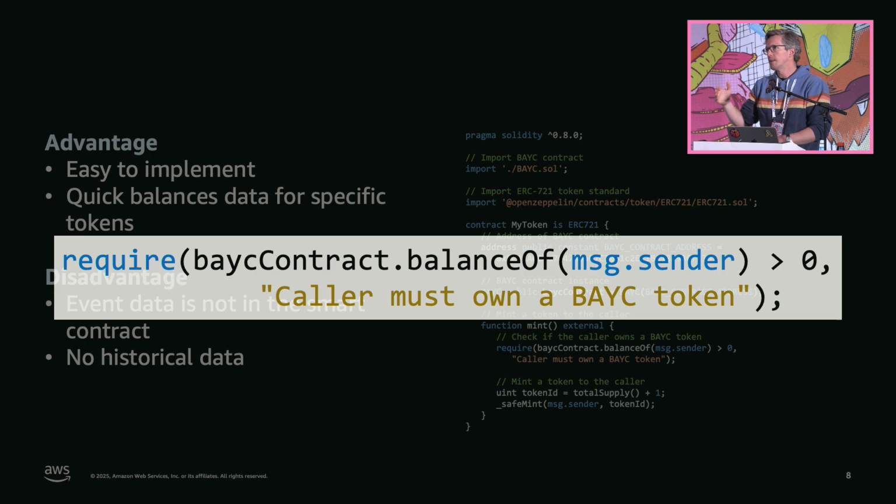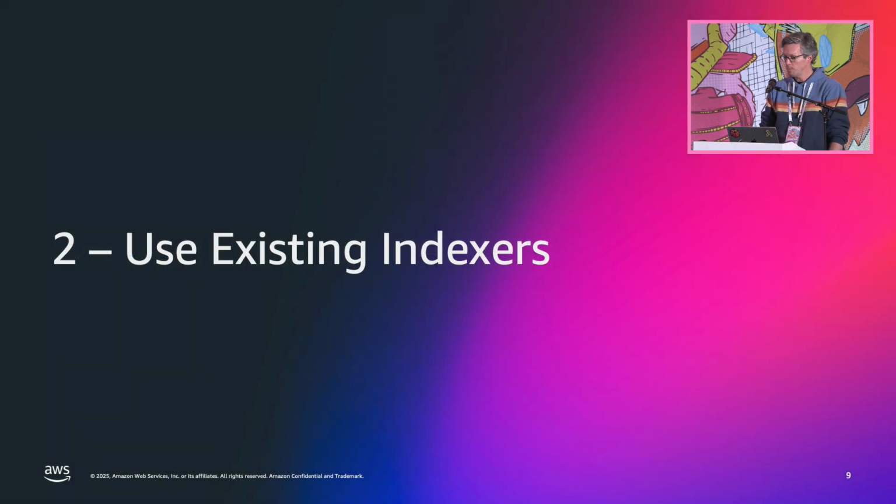It's simple to do, but again, it only really is useful for the current state of things. If you do want to do something like historical data or range queries or anything more sophisticated than just querying this single bit of data, then it's really out the window. You can't really use that. So we need something else for that. That's what we're going to talk about now.